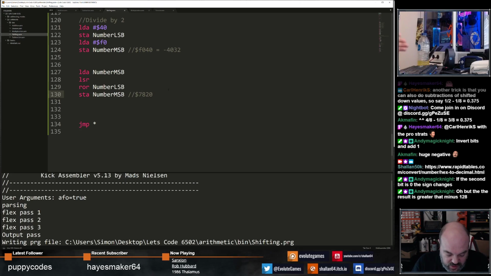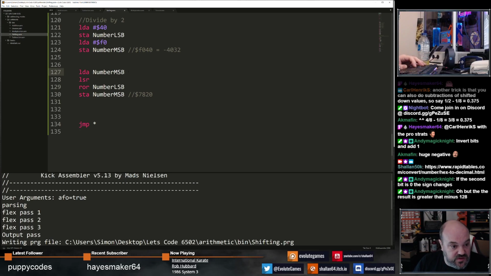And the reason this is wrong is because we're shifting bits to the right, which means that sign bit gets moved. So immediately the first thing this does is it destroys the sign. It becomes a positive number. The way to get around this is really, really simple. All you need to do is set the carry flag if that last bit is set. If it's negative, we need to set the carry flag.